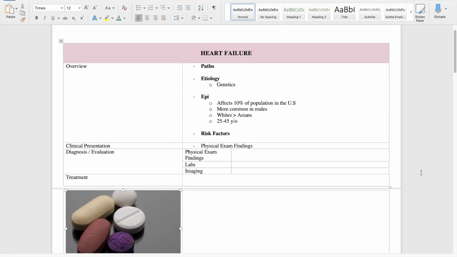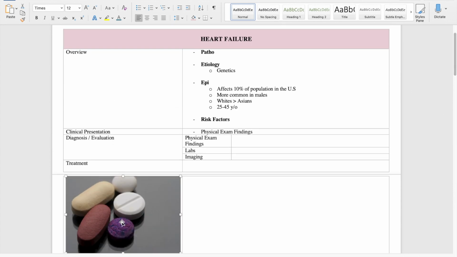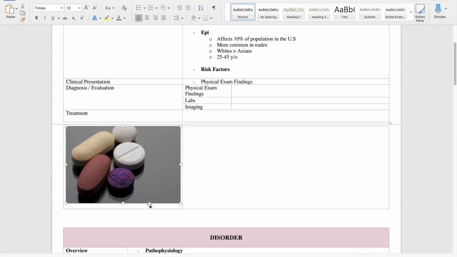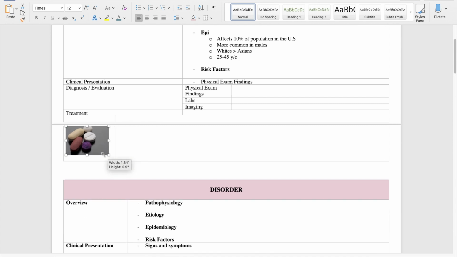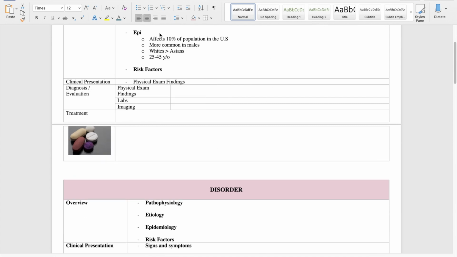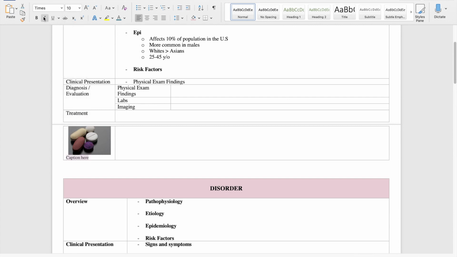And then once I put it in, you're going to see that it shifts my columns because the picture is extremely large. What you want to do is just shrink it back to size. And I like to have it in the middle, and underneath is optional, but this is where I will put my caption, and I like to change it to size 10 and in the center.